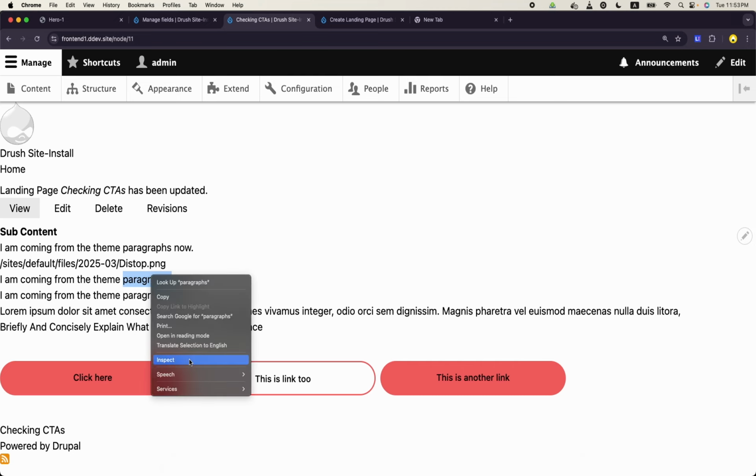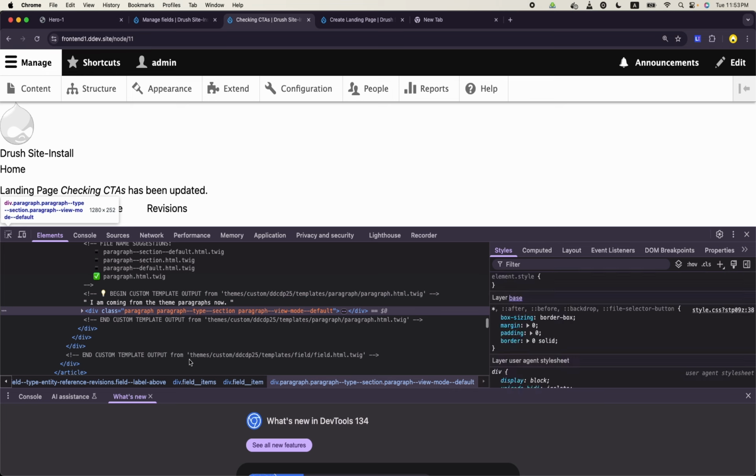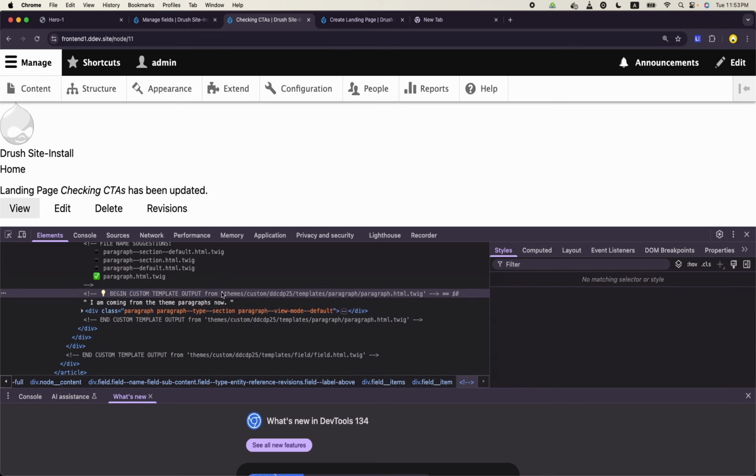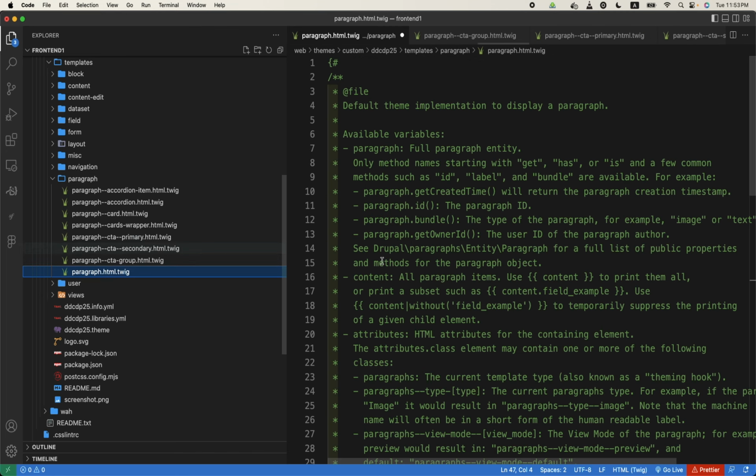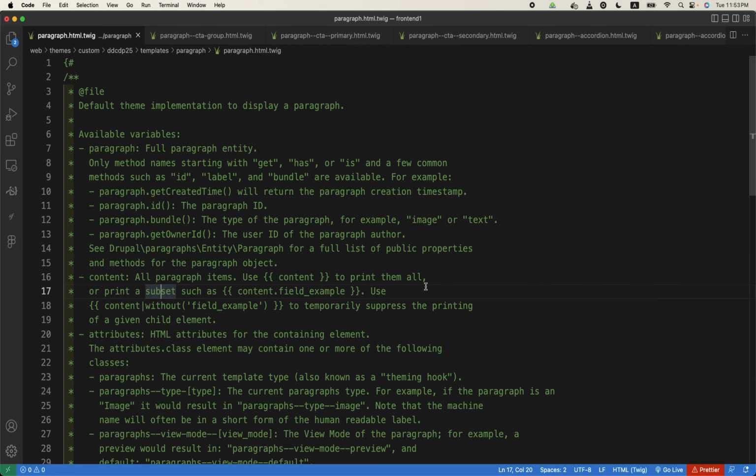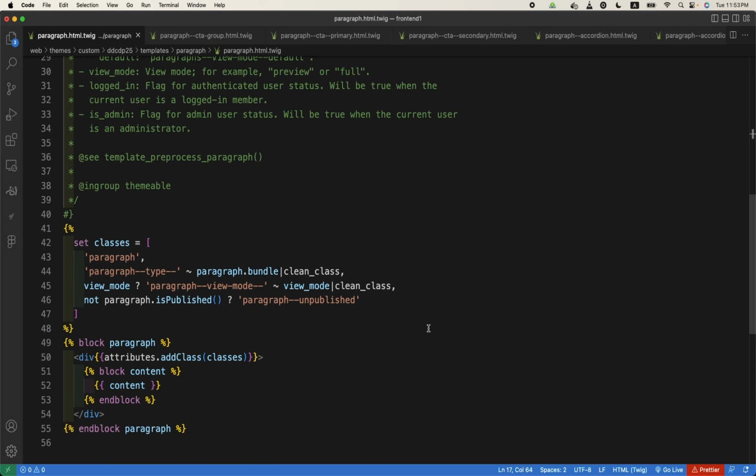So the card wrapper one. Begin custom template output from paragraph dot this paragraph now. Media templates paragraph dot html. Okay, it may not be saved. The paragraph dot html dot twig. Now hopefully, is it saved now?